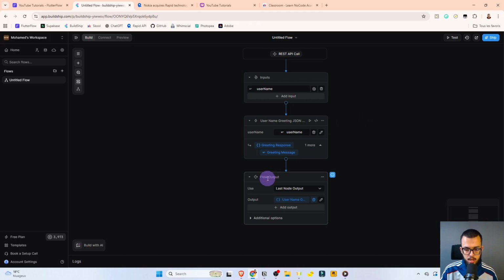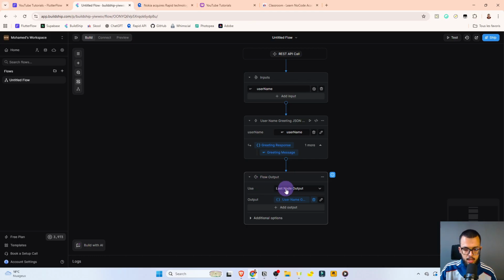So that's where the output comes into place. So we have flow, we have input, you can call this operation, and we have output. So again, input is the operation that you want to do. It can be weather, it can be hi, it can be send an email, and here it can be output, what you want in return. You might be asking, we don't always need output. Yes, because sometimes if you are sending an email, you don't always need an output. So it depends on the situation.